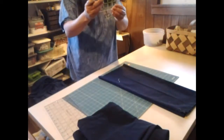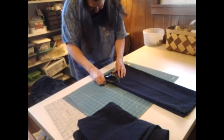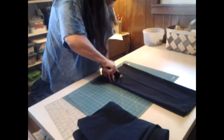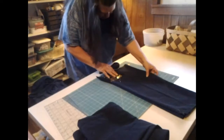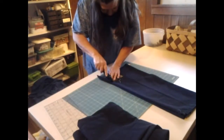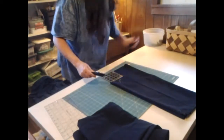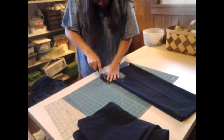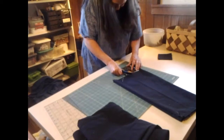Now, with these right here, I have a 4.5 inch Omnigrid ruler. So I'm going to start cutting me some blocks out, as many as I can. I hate when I do that. And all the way down. There we go. Just chop that off and throw that away. Now let's see if we can very calmly turn this around and trim it down. So now we're going to go through and cut as many as we can.